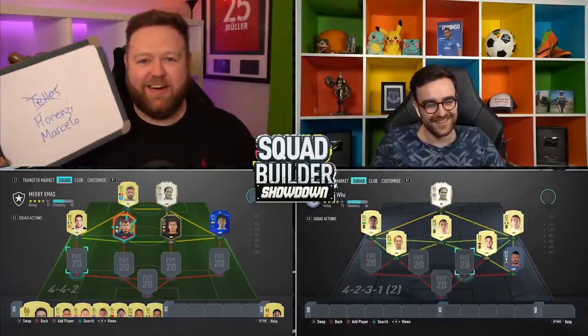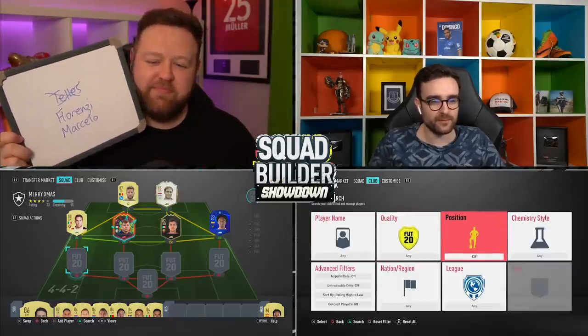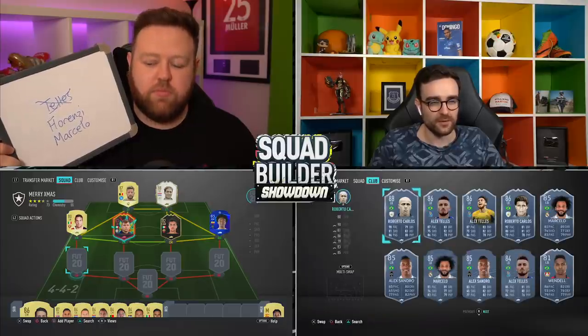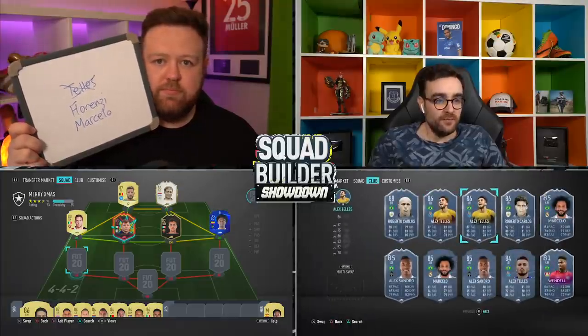Anyway, Tom, I would like Florenzi, please. You would like Florenzi, all right. What about your left back? On my left back, I reckon you've probably written down a Brazilian one for me, so I am tempted to just not pick a Brazilian one. However, I do also really want to pick a Brazilian one. What's this called for, actually? It's an inform.